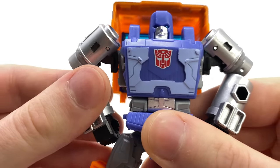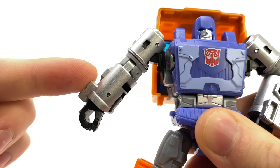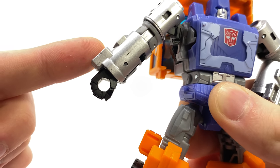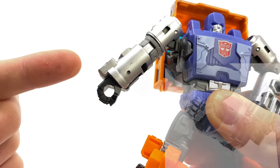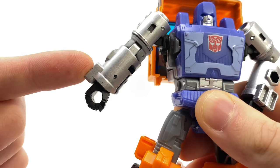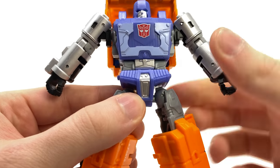As we take a look towards his arms, this is unfortunately where some of my critiques do lay. For the most part the shoulder and the forearm look really well done, however as we move down to the hands this is where I have one of my major critiques. Unlike some of the initial promo images which did showcase this character having grey hands, Hasbro have opted to give him black hands, which in my opinion is a major eyesore especially when we get him into vehicle mode, as the hands really do stick out like a sore thumb.